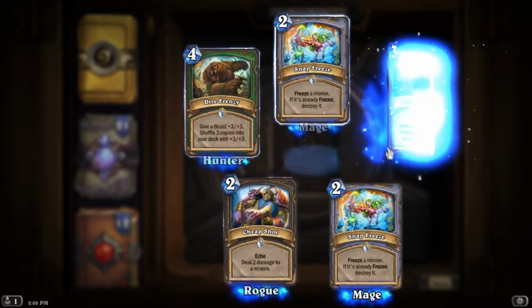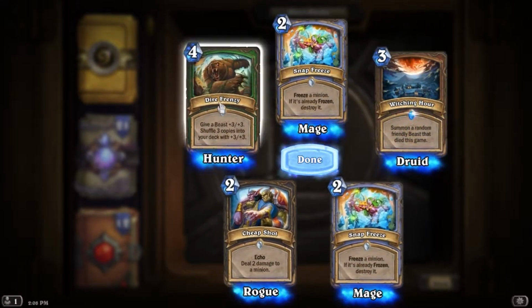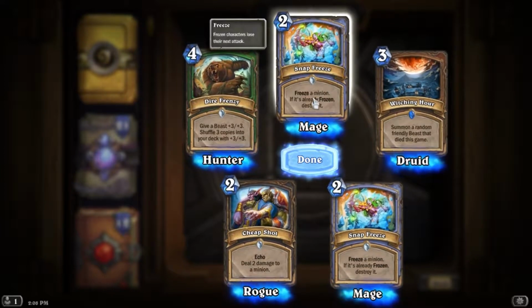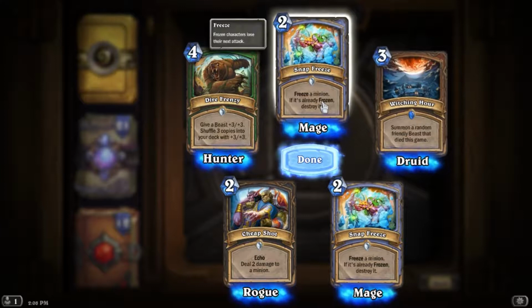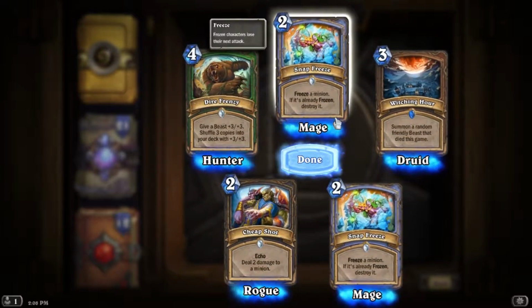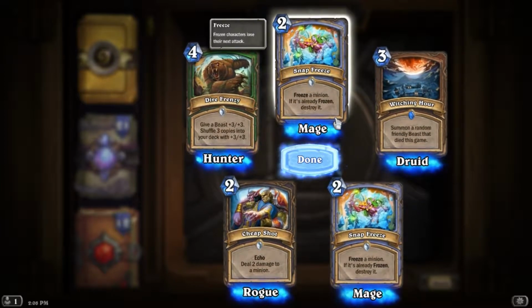Anyways. Alright, double Snap Freeze. We'll start with that, I guess, then. Snap Freeze, 2 mana mage, freeze a minion. If it's already frozen, destroy it. So it's kind of like Ice Lance.